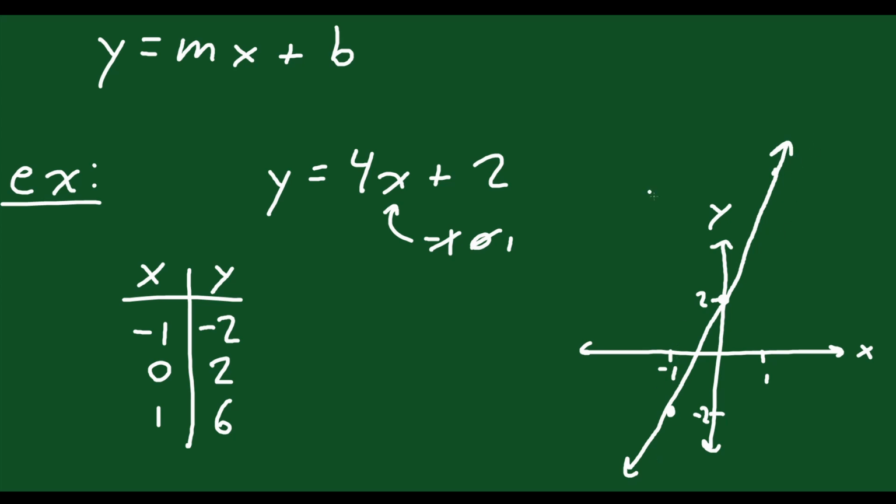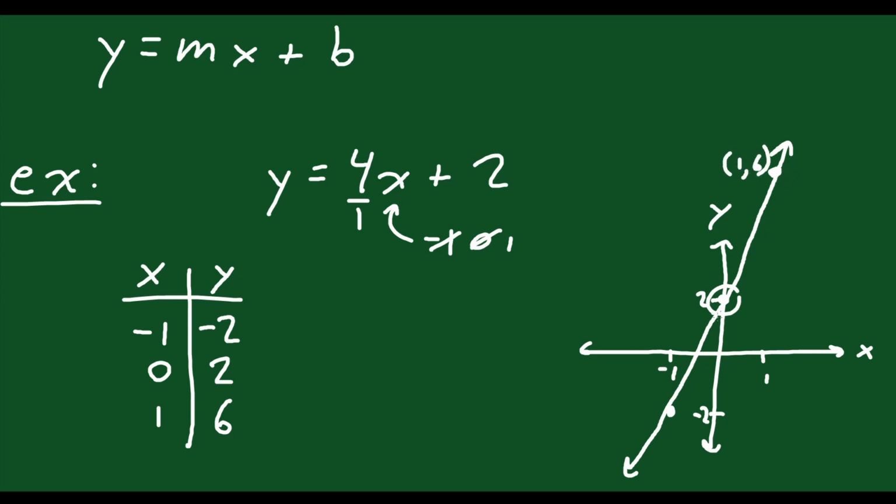Now the other way you could do this is by saying, okay, 2 is my y-intercept, so I'm just going to put a dot here at 2, that's my first point, and then the slope is 4. So that means I go up 4 every time I go over 1, right? Because this is 4 over 1, every number's over 1, technically. So 4 over 1, that's your rise over run. So I go up 4 every time I go to the right 1. That's what that means. So if I'm here at 2, I'm going to go up 4 to a height of 6, right? Because this point here is 1, 6.